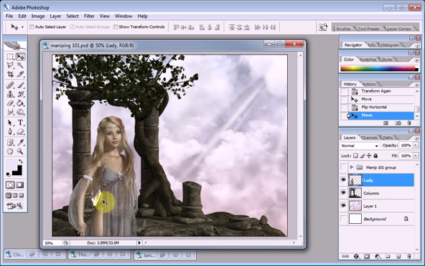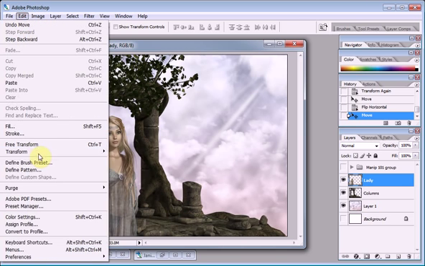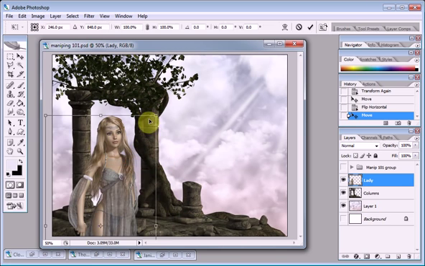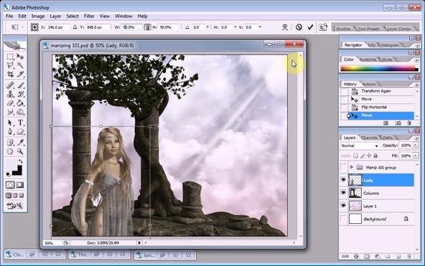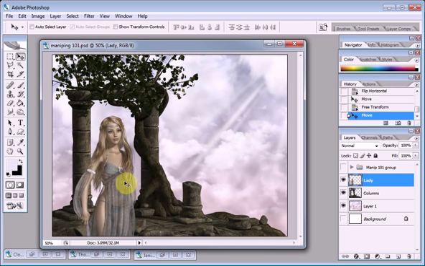A little faster. Okay, now I think I maybe want her a little bit smaller. So edit, transform, scale. Now if I'd hit again, she would have flipped horizontal because, like I said, Photoshop only remembers the last thing you did on these things. Okay, there we go. That's better. Now I've got it basically scaled and put together, but the lighting and the coloring isn't 100%. So we're going to play around with that so that everything becomes more harmoniously put together.